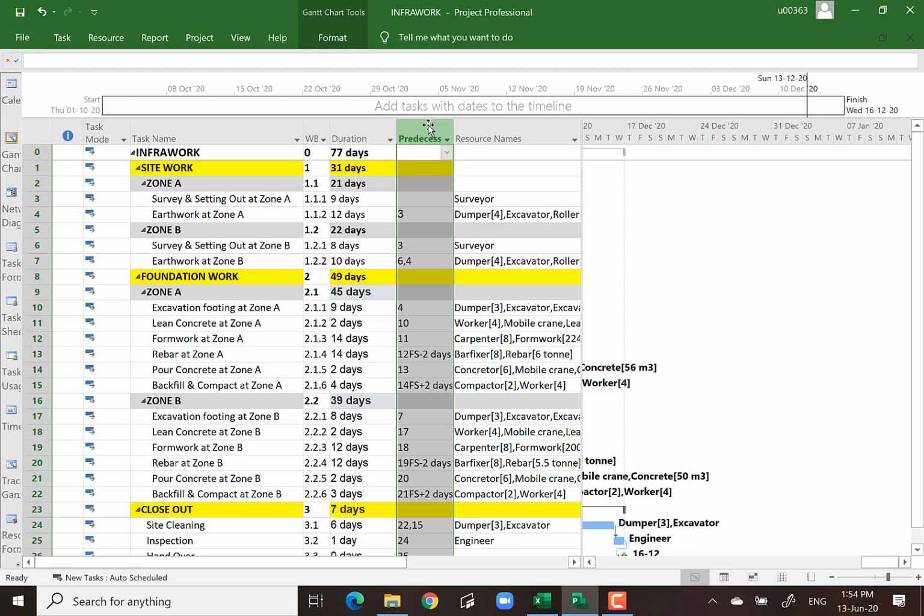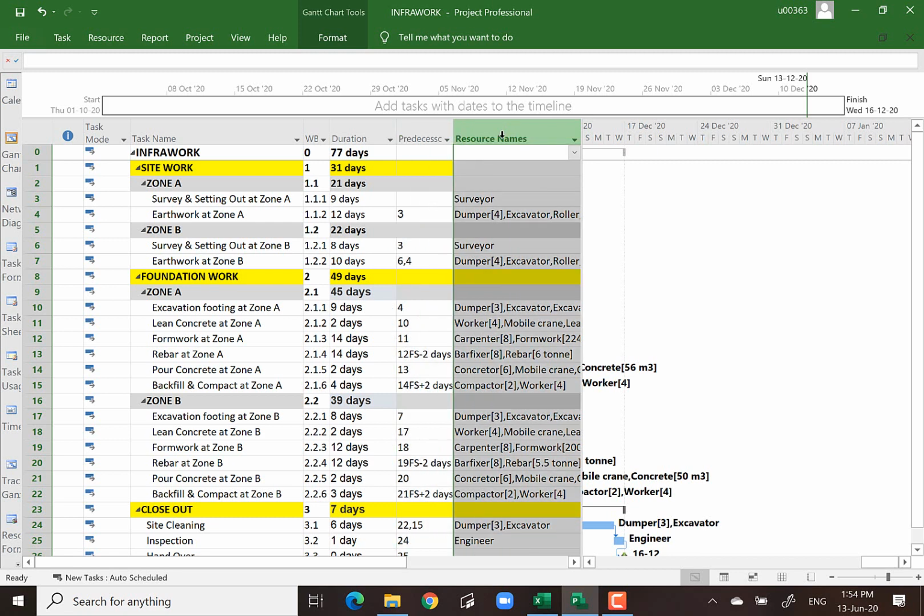They are interconnected. Then only can you see the proper critical path. Then input all the resources, and if the resources have conflict, please resolve the conflict. So now you are good to go, because everything is linked together, every activity has costs, and we can even show the cost of the project.